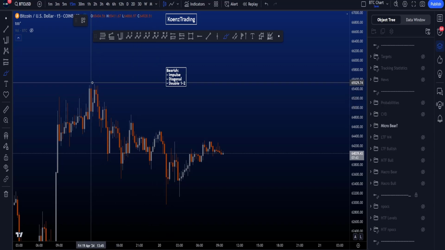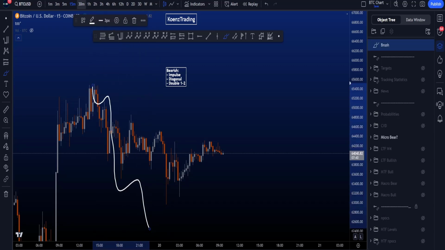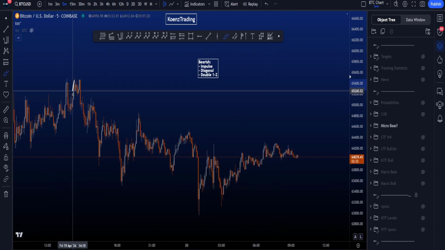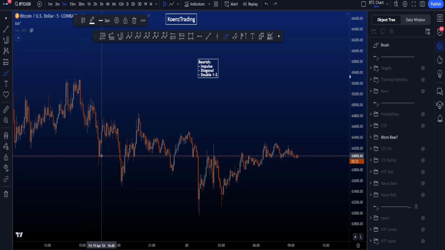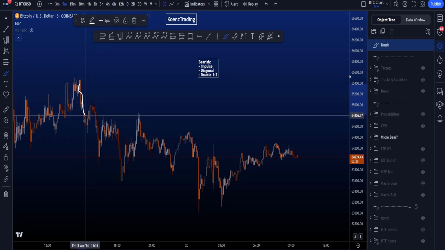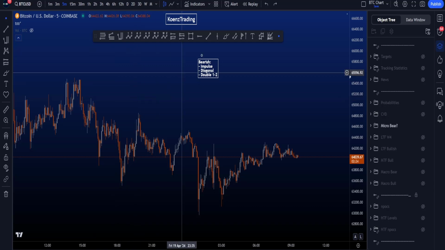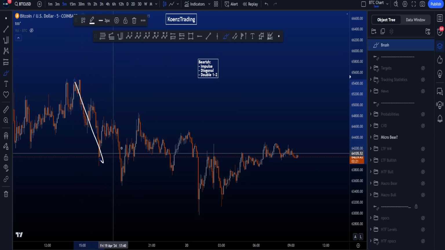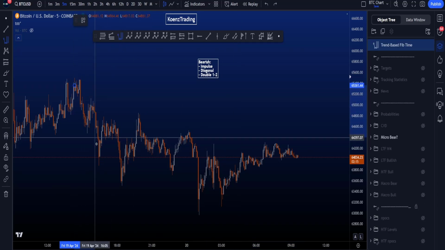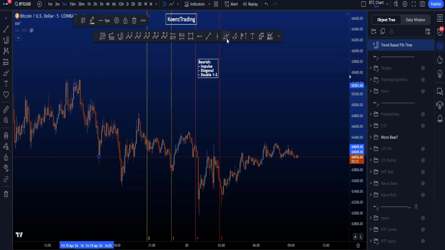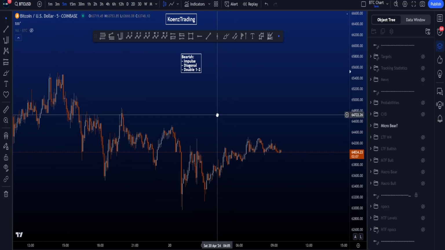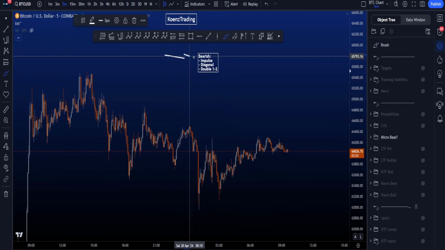Starting with the impulse, we then want to count a wave 1, 2, 3, 4, 5. I have to go to the 5 minutes for this one because you can count somewhat of an impulse in a 1, 2, 3, 4, 5. However, this wave 5 is longer than your wave 3, while your wave 3 is already extended, which is therefore not preferred. Also, if this is your impulse and all of this is your correction, that is a very, very long corrective structure. If you take a fib time from the start to the end of that impulse, you can see that we passed the 4, the 5, even the 6 fib time as well, which is not what we like to see for a wave 2. So the probabilities aren't great for an impulse.